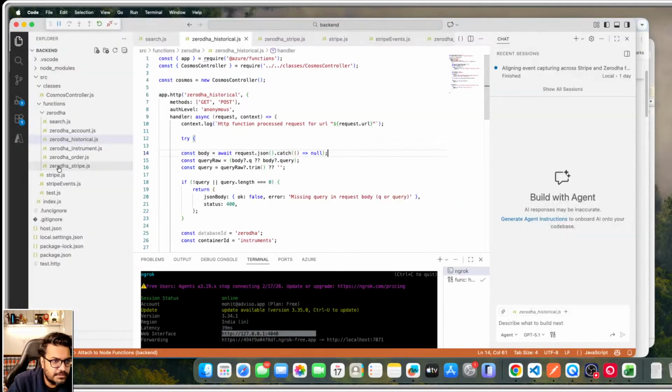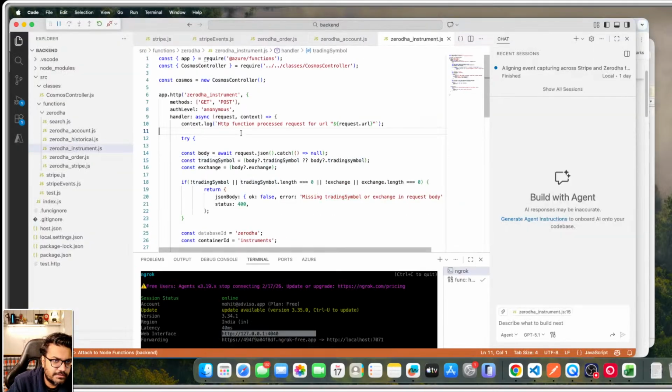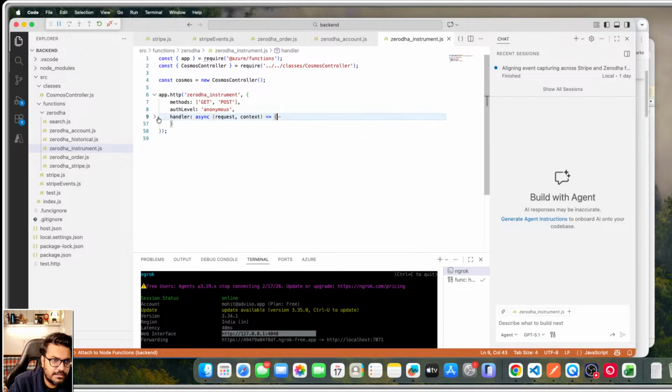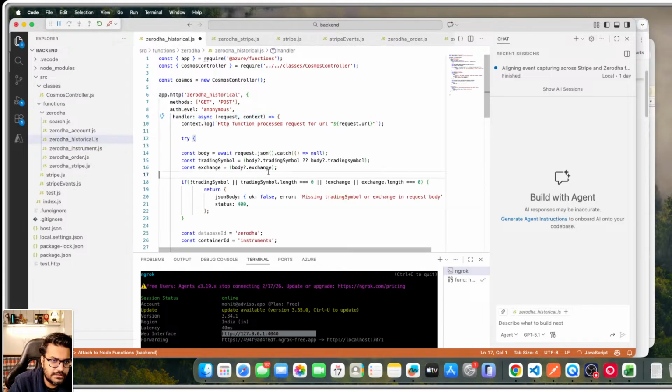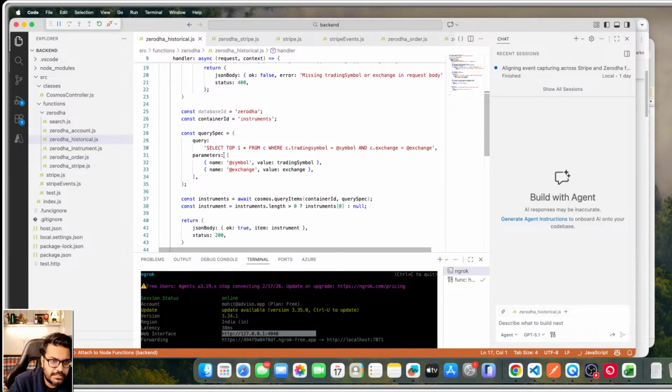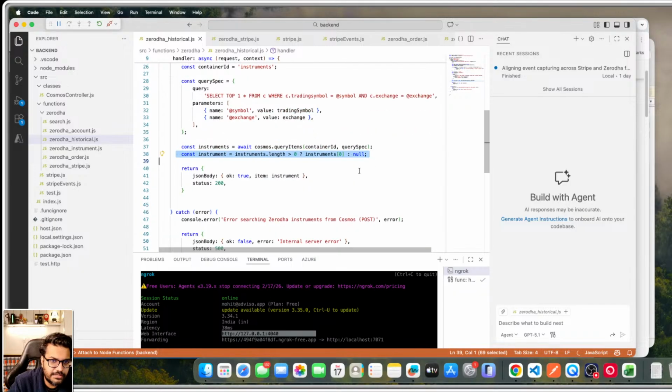Let me go to here. Let's take this handler. Let's go to Zerodha here and let's change this. So we get this and we get the instrument information here.